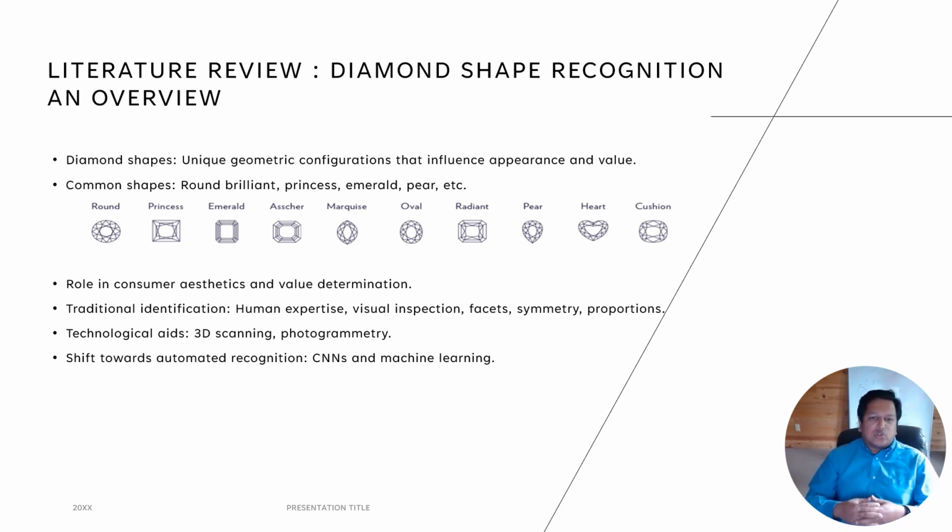What was once the sole domain of human expertise is now being augmented by algorithms that can rapidly and accurately classify diamond shapes. While technology continues to revolutionize our understanding and interaction with diamonds, the age-old demand for these diamonds remains eternal. As we stand at this fascinating intersection of art, science, and technology, let's appreciate the timeless beauty of diamonds and the ever-evolving ways in which we come to understand them.